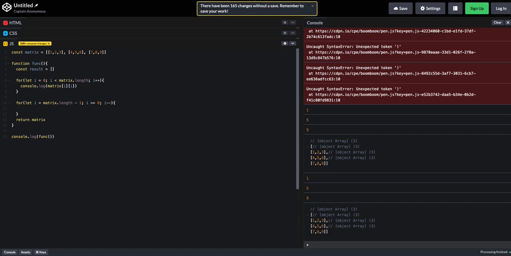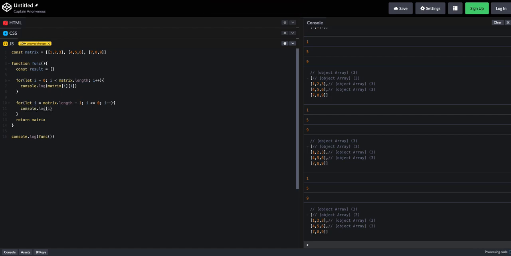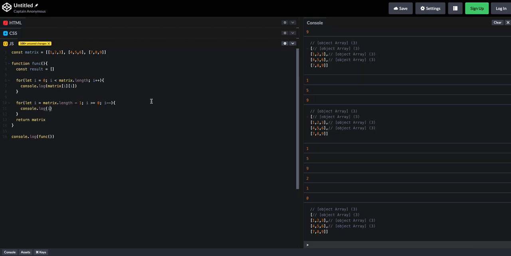So let's see what the index looks like for this. So we're going to console.log i. Good. So now we have 2, 1, 0, which is exactly what we want because we want to go to this array, then this array, then this array, right?